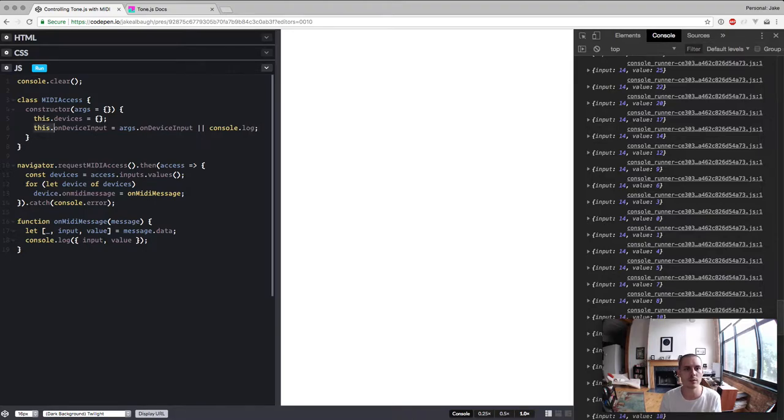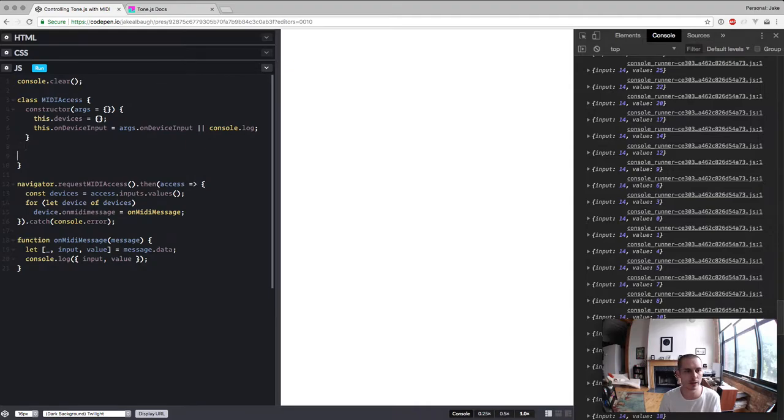This is going to be a function that we pass into the constructor when we build an instance of this class. It's the function that we call whenever the device gets an input, and that's the point at which we engage with the data that's happening.